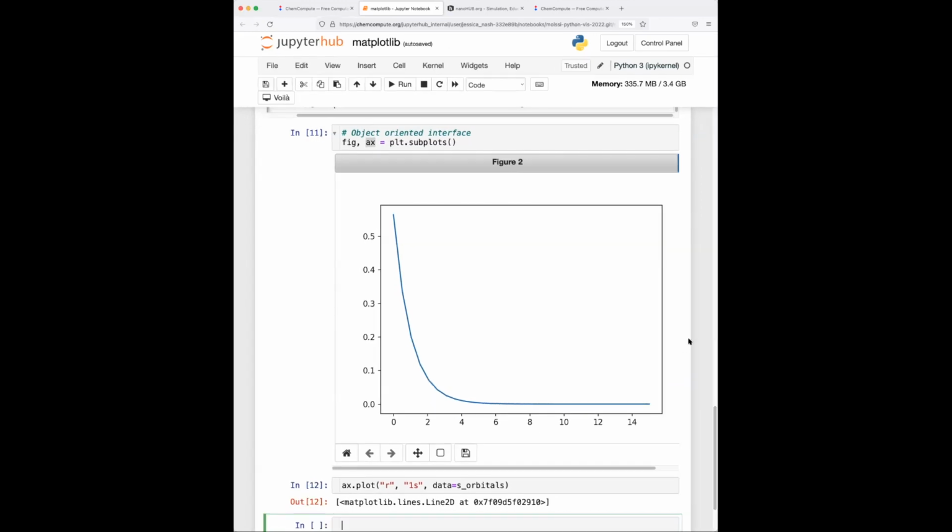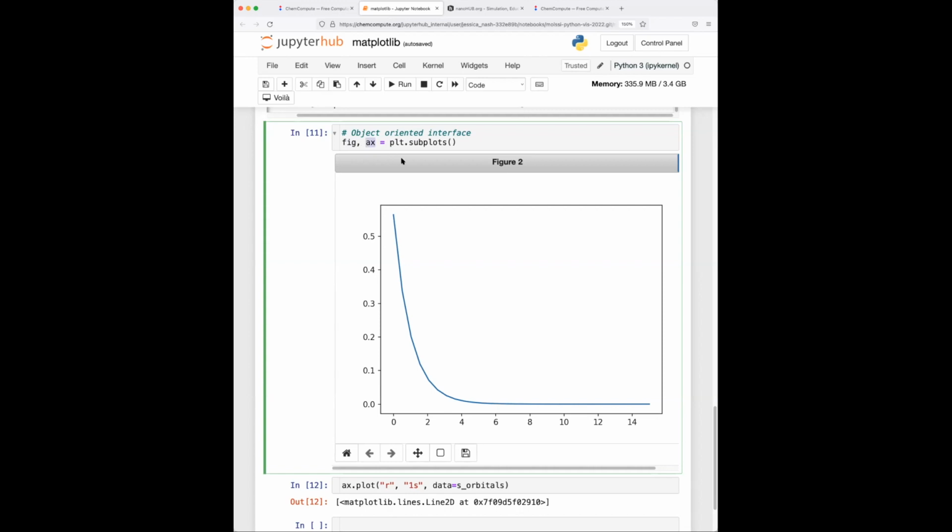Okay, and this has added the line to our figure that we created previously. And so we had a question in the chat if fig and ax are the same thing. They're actually not the same thing. So fig represents this whole thing, and this will become very clear when we're going to do subplots. Fig represents this whole thing, like this white space here, and ax, they are not. You can name them. They're variable names. They're special objects, but you can name the variables anything that you want.